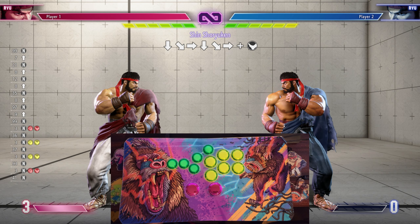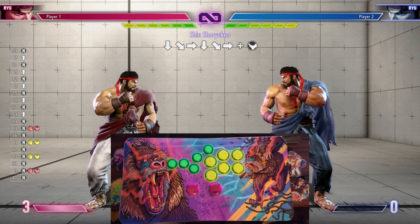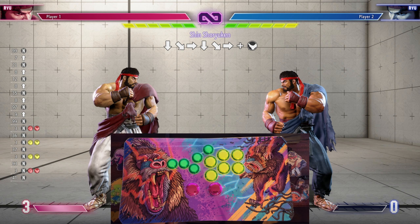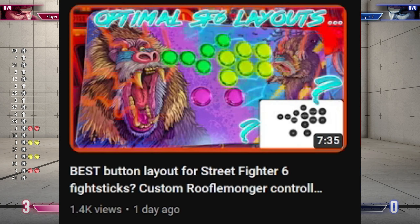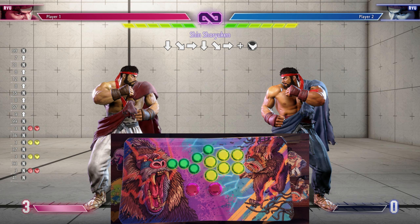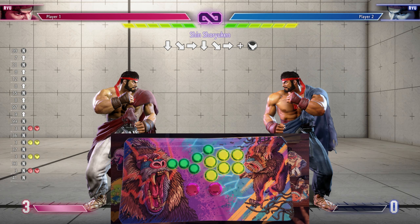A few months ago I was contacted by Fight Stick à la Mode, also known as Hush My Suite — a fight stick maker and one of the moderators at r/fightsticks on Reddit. They basically asked me: if I could design my own style of leverless controller, what would I do? And well, this is the answer. Hush My Suite has a long history of making fight sticks, a long history. They have their own YouTube channel full of great information about fight sticks, controllers, and the history behind them. There's also a video on the construction of this very controller, so I highly suggest you check that out. Without them, this would not have been possible in any way, shape, or form.